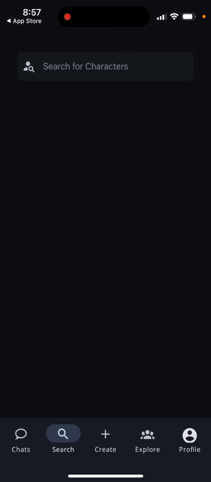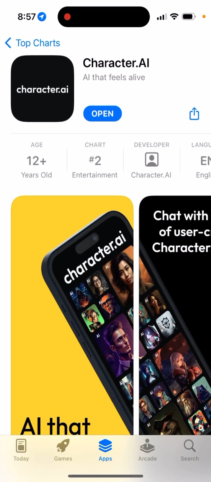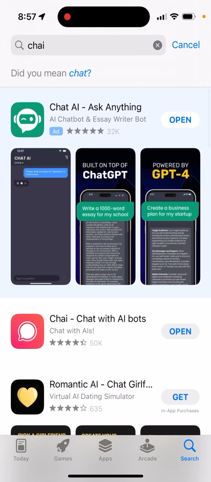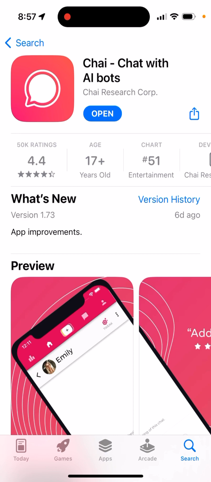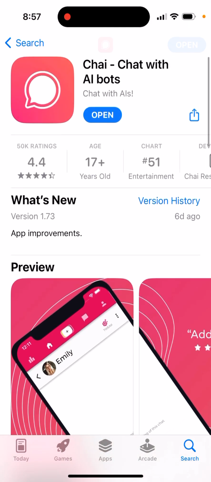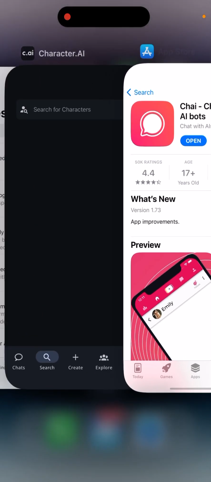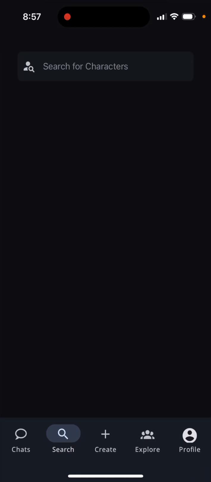So there are a bunch of other apps in this category. Another app is called C.ai, which was quite popular. Chat with AI bots. This is also one of the apps, but in this app you need to pay because there is some limitation of messages. I think there are like 70 messages per hour or per 2 hours. They always change this limit. So the idea is that you need to upgrade to increase the limit. But in the Character AI app, you can just chat unlimited. So that's pretty cool. And then you can just try out this app.